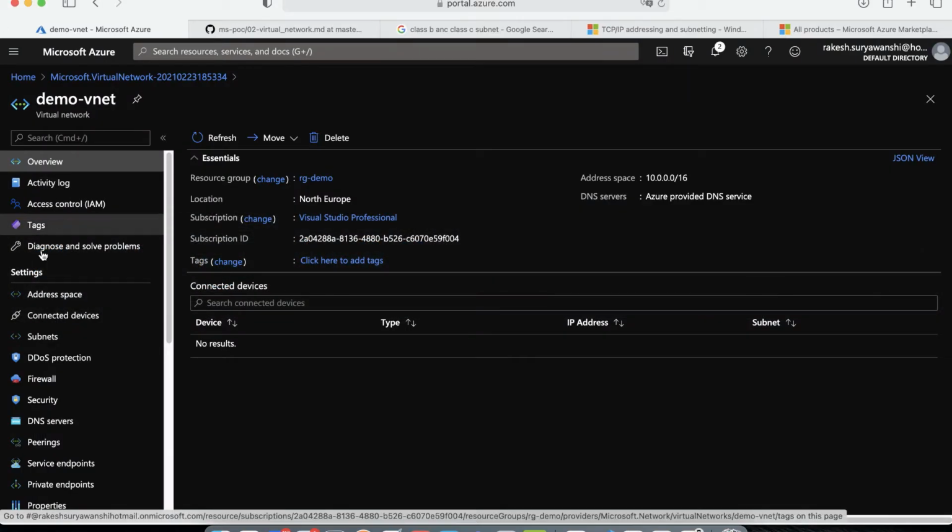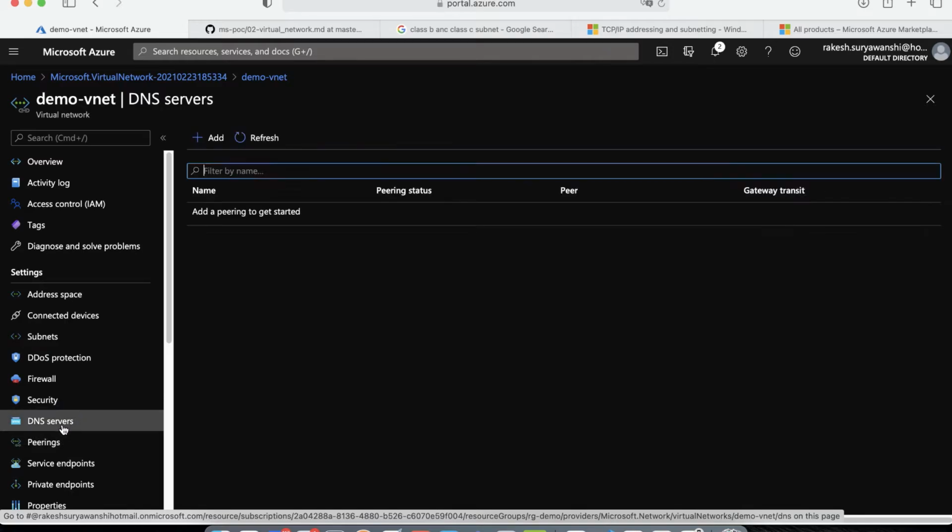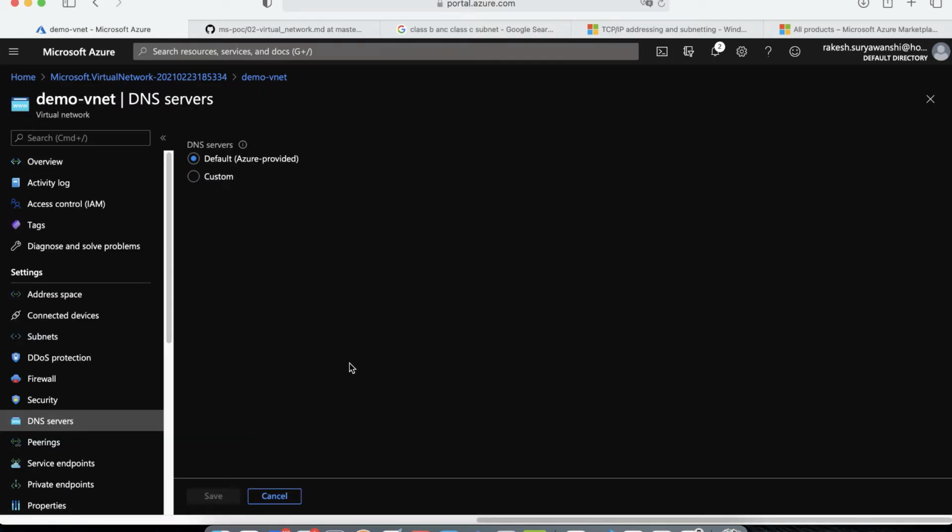Now coming back to the portal, here in the DNS server, currently by default when you create the Azure virtual network, the default DNS server in the network is the Azure provided DNS server. What does it mean?